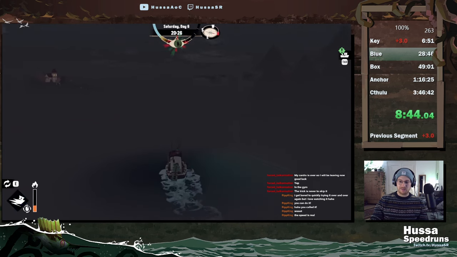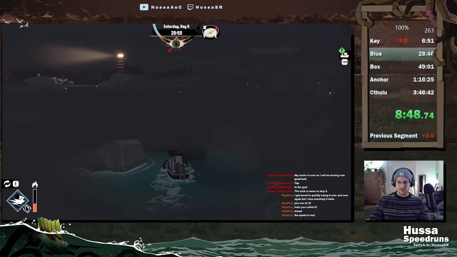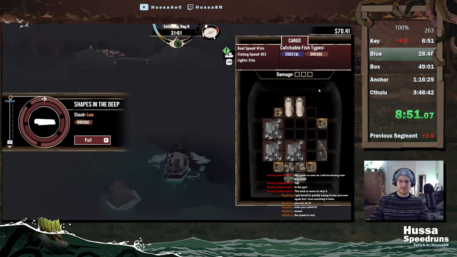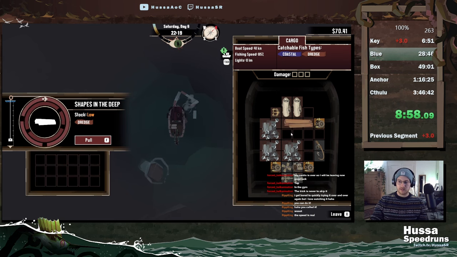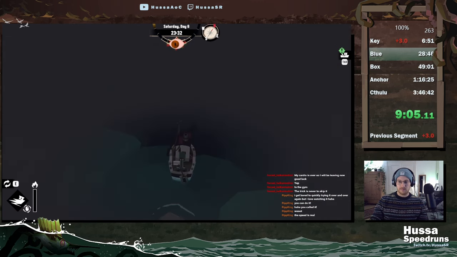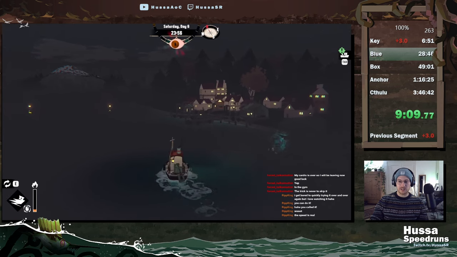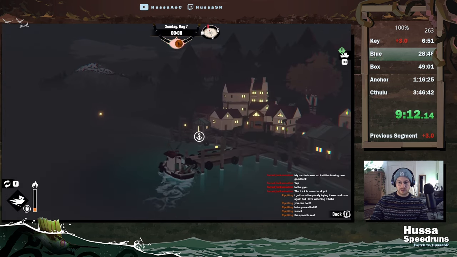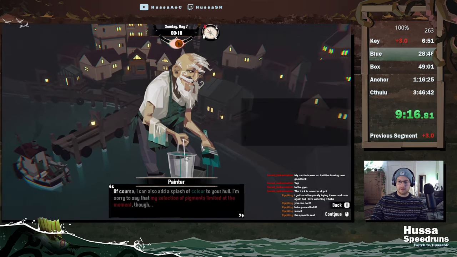And now I actually have to be very careful because I'm not very confident in the dark in this area. But this actually is a very nice time save already. And yeah, we do have enough space for all the materials. Amazing. Actually amazing. Here we could get an aberration if we had the correct thingy for it.